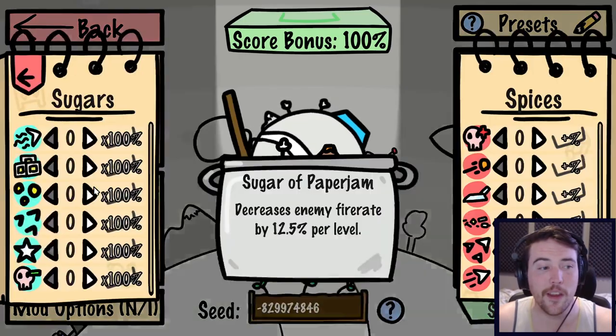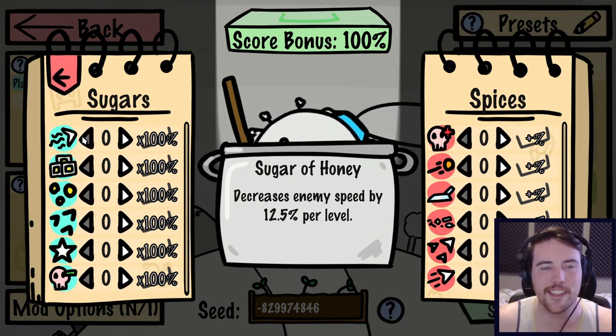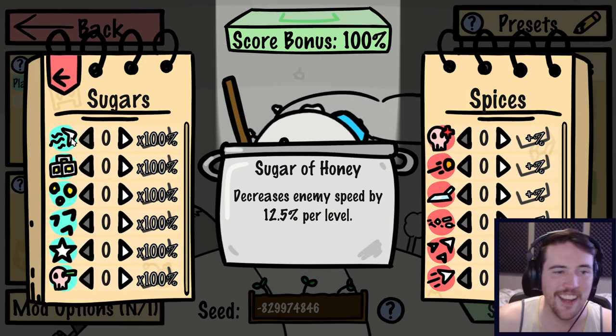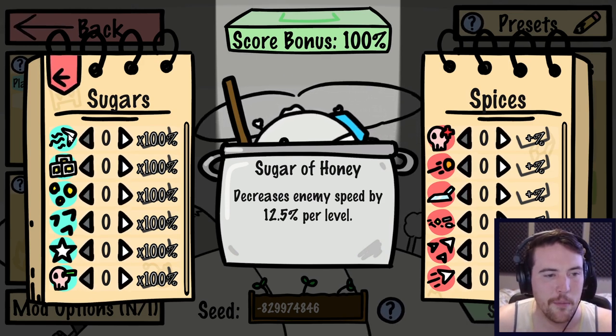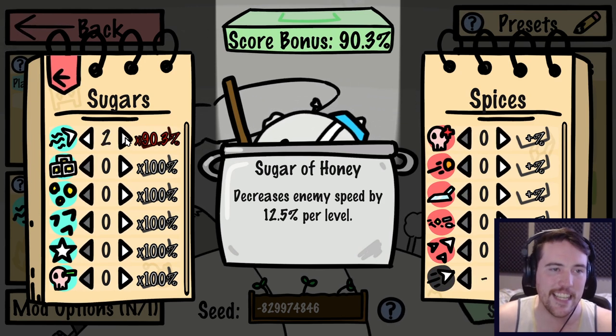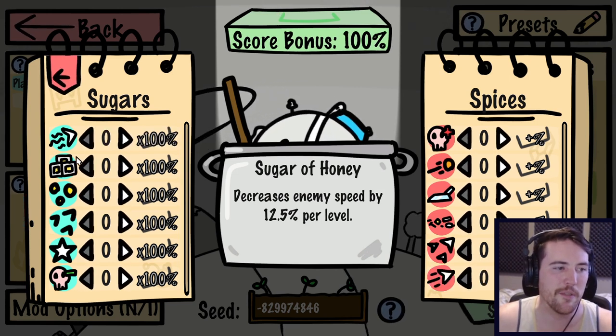There are difficulty modifiers that I never showed off previously. Fun ways that you can totally just mess around with things. Sugars and spices. So for example, sugar of honey: decrease enemy speed by 12.5% per level. So you're making things easier on yourself, and the end total score you get will be reduced.